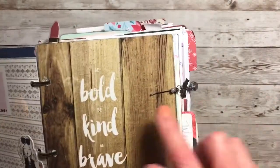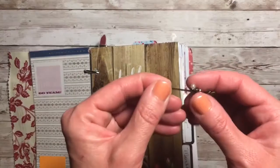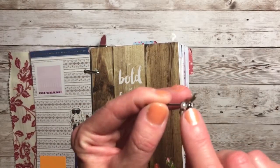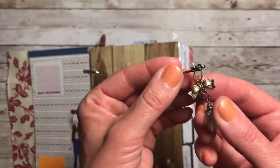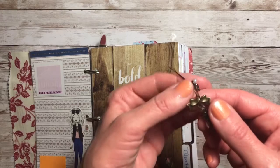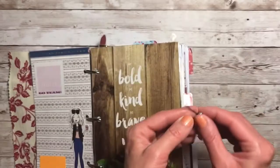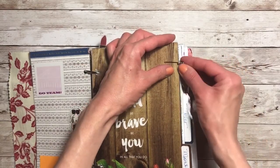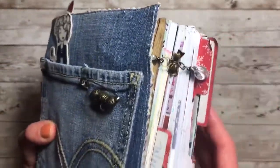The second thing I created is this little dangle right here — I love how it just hangs down the side. This is a bobby pin, and it already had this piece on it from my stash; I don't even know where I got it. This little bow here is from BB Craft — I love that it has two little loops so you can connect top and bottom. Then I added a bead from my stash as well. This is just super cute to add to your journal, your planner, whatever you might have, and just have it dangle there. Love that bow.